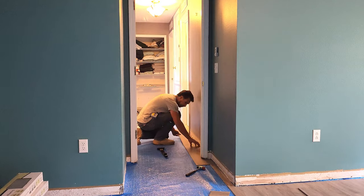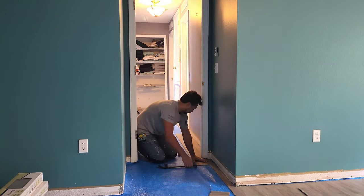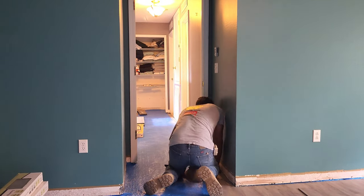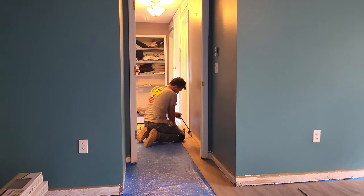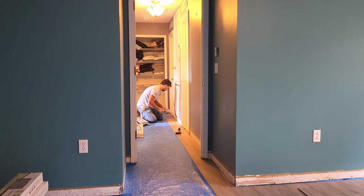As you can see here, the first line in the hallway has been ripped down to size, and now I am making sure that it can slide underneath the door jamb. Also at this time, you're gonna wanna make sure that your door jambs are trimmed up to the size of the floor, so that way the floor could slide underneath it and you're not gonna need a transition piece.